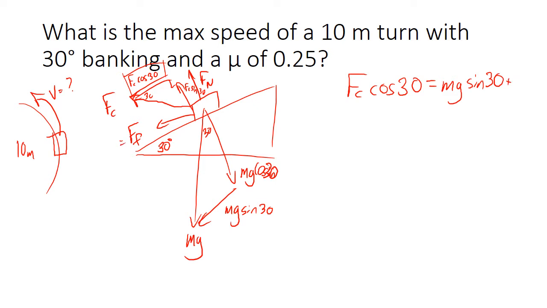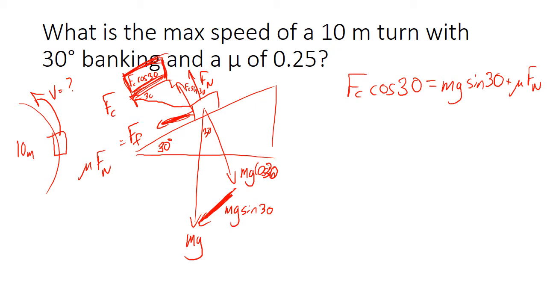Force of friction, remember, is mu times your force normal. Because these are all the forces that are pointing downwards. Remember that this is not a real force. It's just the net force, which is the centripetal force. These are the forces that are acting this way. Okay, so far, so good, I suppose.